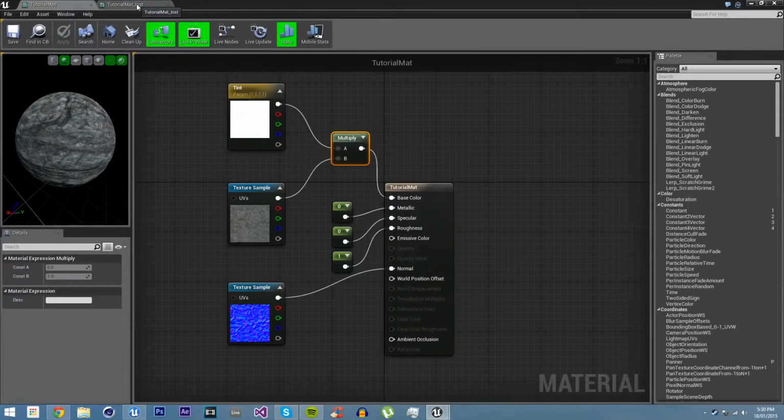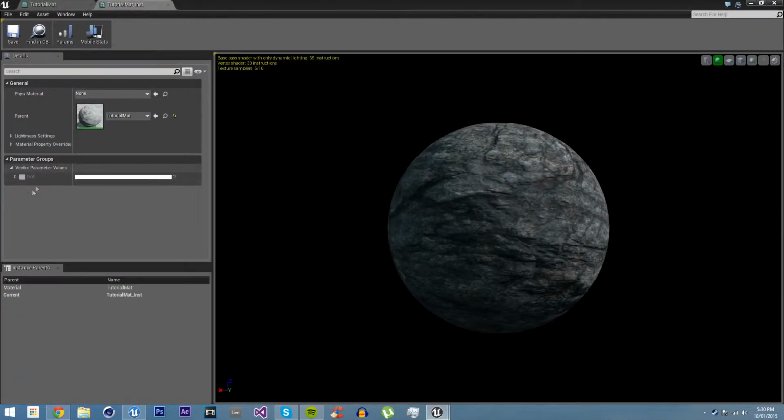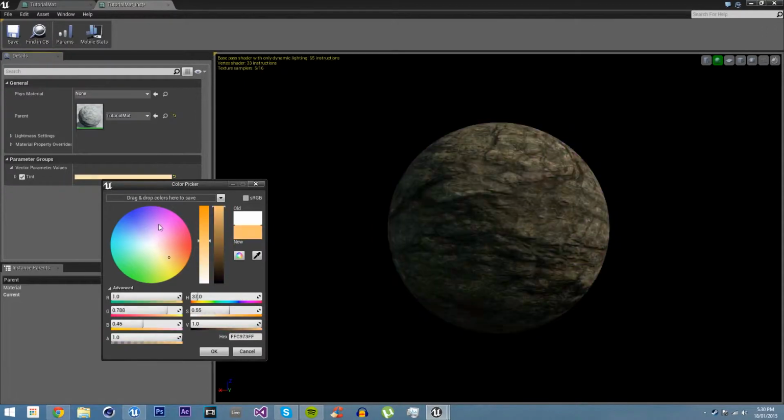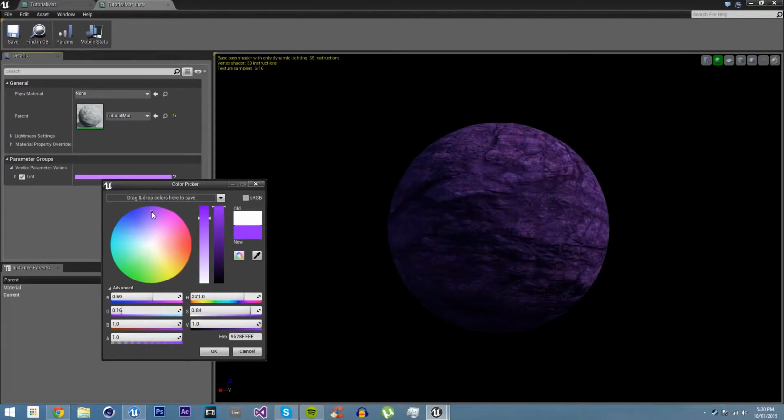That's because we're multiplying every color in this by 1, so it stays the same. But if we go into the instance material and we look down here, you'll see there's a tint. Look at this. There's a new parameter group here. So if we click on this to enable it and we drag this around, you'll see the color changes. And that's without any recompiling. We don't have to recompile this at all. It just changes. So we'll make it a nice purple right now.